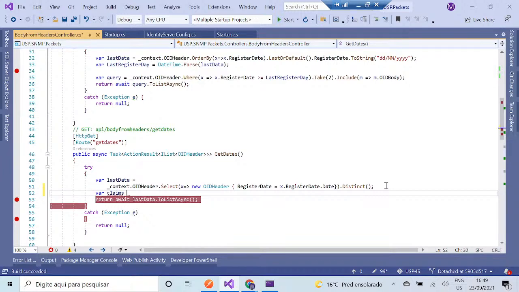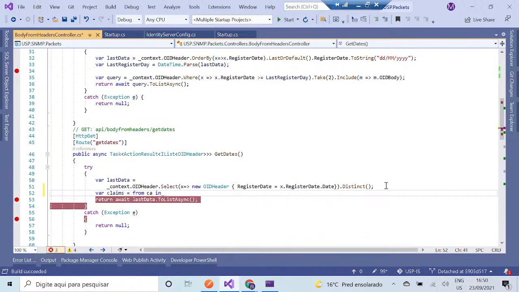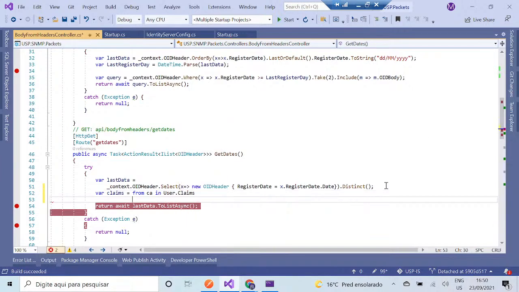Let's go creating here a claims var in user, yes, user claims, select new object. Oh my god, this keyboard, but okay.